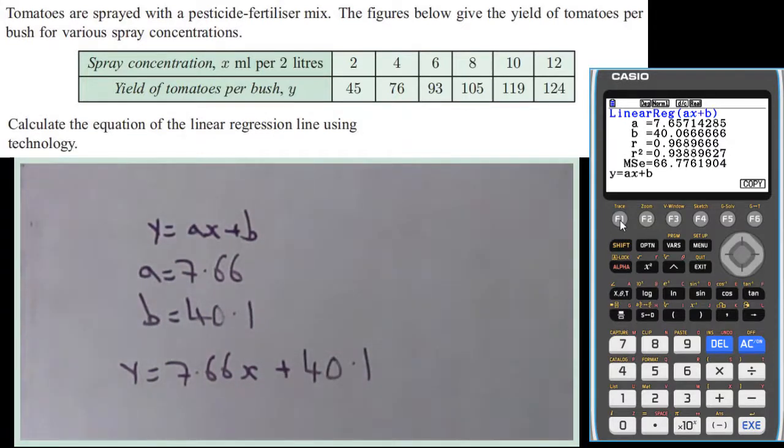Right, I will just say one other thing. This R value here, which is a useful thing as well, is actually a correlation coefficient. Now, it's not actually in the IGCSE, but it's a really, really useful number. What that tells you, because it's positive, firstly it tells you a positive correlation. The maximum this thing can have is the value of 1. This is quite close to 1, at 0.9689666. So this is actually telling you it's a strong positive correlation between the 2 variables, which is useful because firstly it means we can use our regression line, and secondly, it just supports the claim that you're going to make from looking at your scatter graph and saying that it's a good positive correlation.